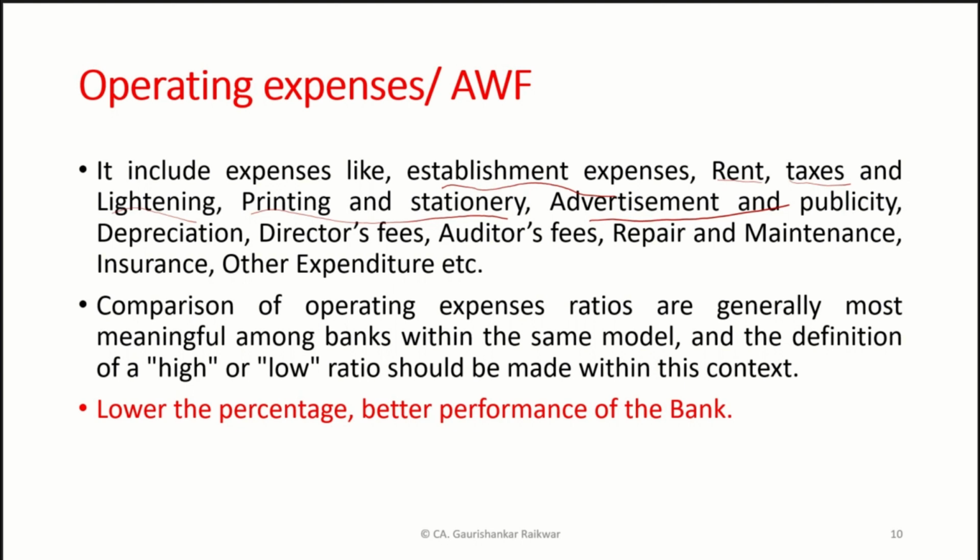If I am comparing A bank with B bank, they must have the same business model. I cannot compare the indicators of a payment bank with a full-fledged commercial bank, or a cooperative bank or NBFC with a commercial bank. The business model has to be the same. When we talk about the average working fund, these are the funds available to the bank as working funds, so we calculate this ratio against the average working fund. The lower the percentage, the better the performance of the bank.